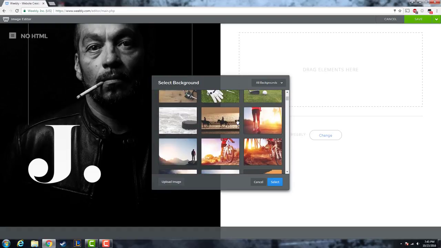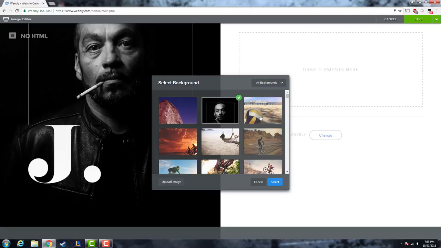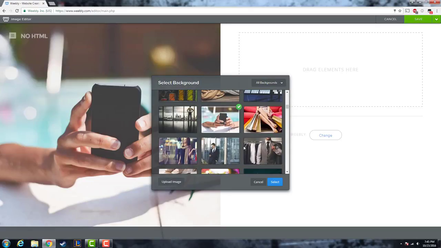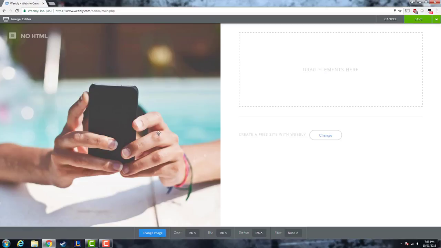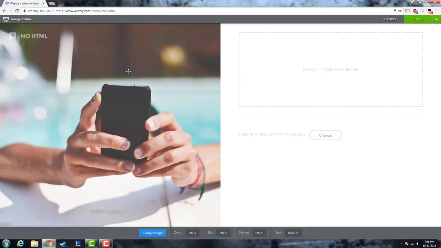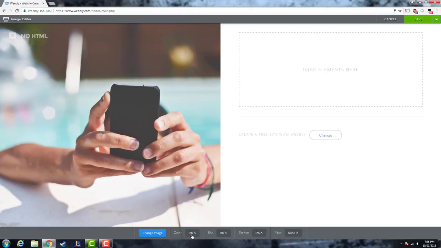Well, I'm not going to do that because it's going to waste my time. And basically I'll be just choosing this one. I feel this one's pretty topic related. I don't know why, but you can zoom it in, you can blur it.